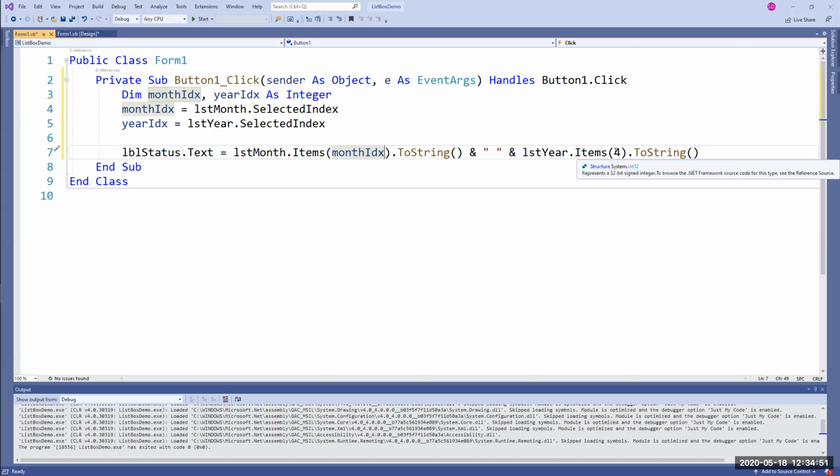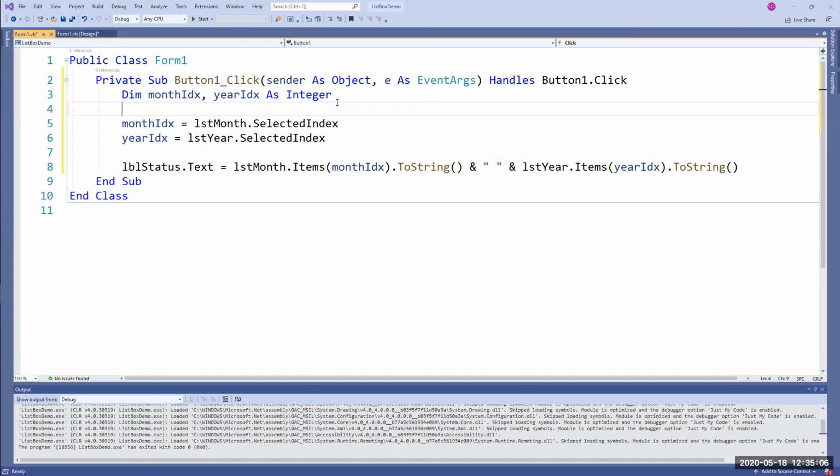Instead of four in here, I can use year index. So this way, no matter what I select, it's going to pick up the right months and the right year based on what I select. Right? And these are set by the selected index. The selected index property will tell you what number, what index I selected.